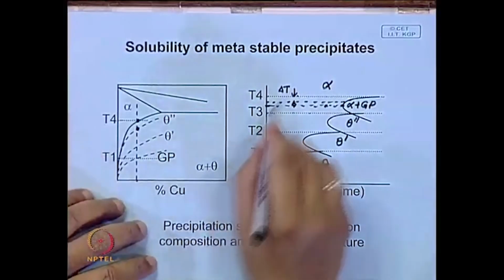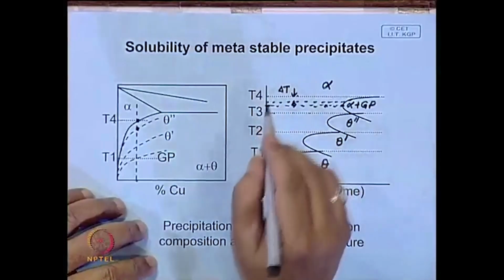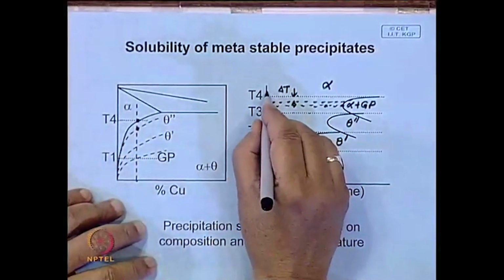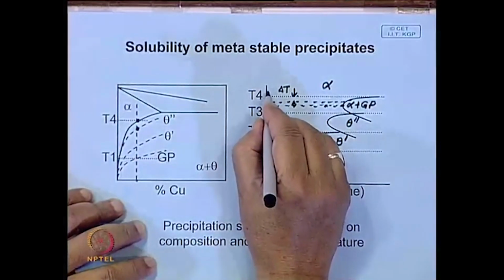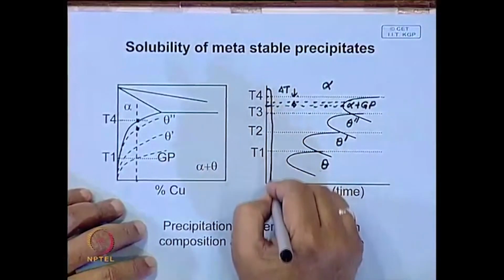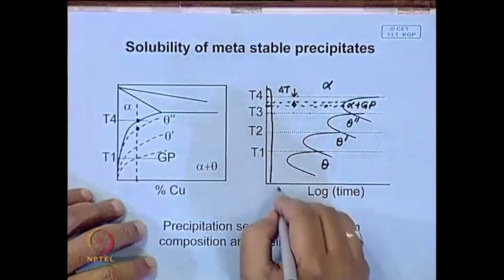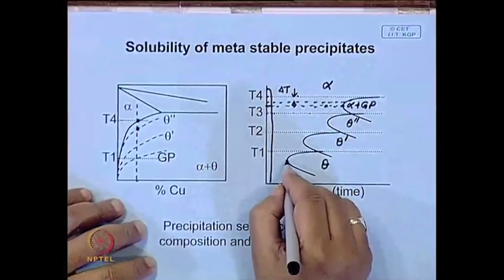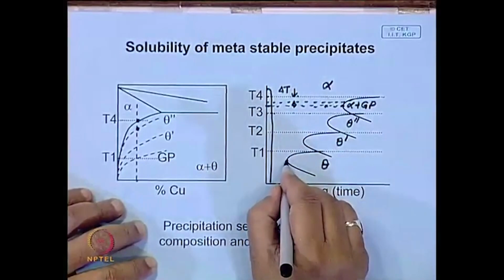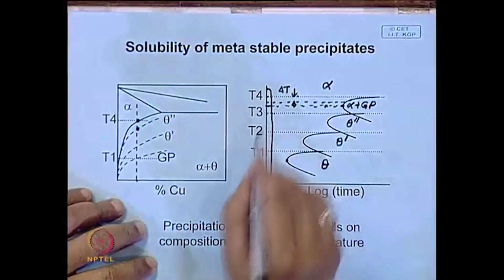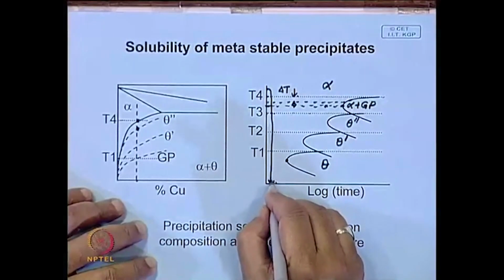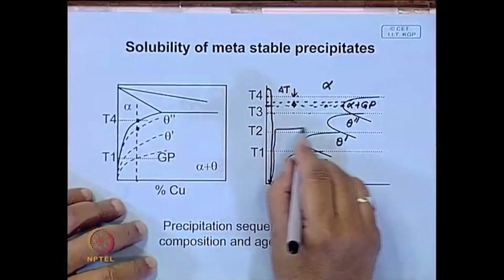So, if you want to give a proper solution hardening treatment, what you need to do is heat it above the solvus, say somewhere here. First you quench. If you quench, you can get a fast rate of cooling; you must avoid this nose. So, the rate of cooling will be faster than this particular point, and after that you will heat it and age it at a particular temperature.